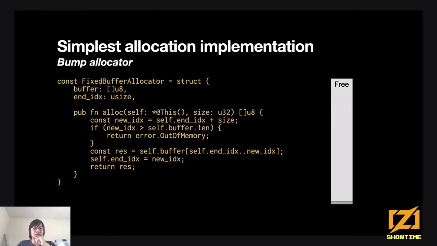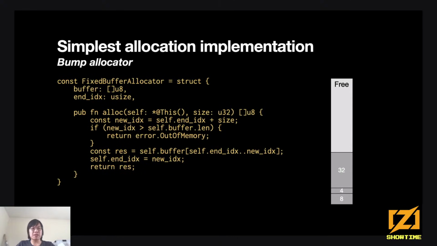In Zig, we provide a bump allocator in the form of a fixed buffer allocator. We use a fixed buffer to back a single allocator. And all the allocator does is store an extra field called the end index. As you allocate, you bump the end index upwards, and you create these segments of memory at the bottom of the buffer, or at the top, depending on your strategy. As you allocate more memory, you just bump the pointer upwards a bit. That way, you track how much free space you have left, and also how much memory you have previously consumed.